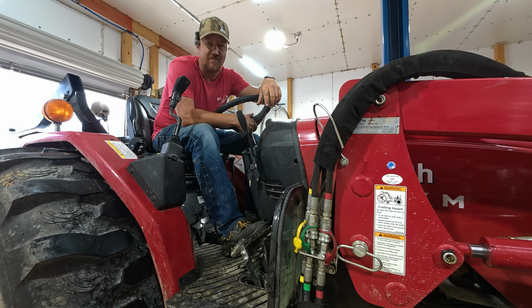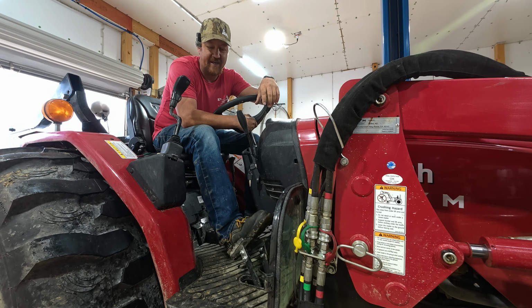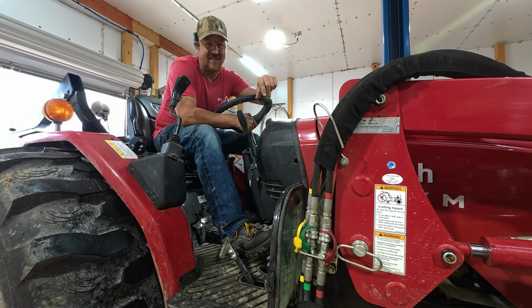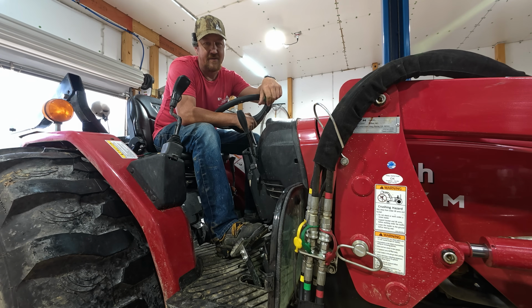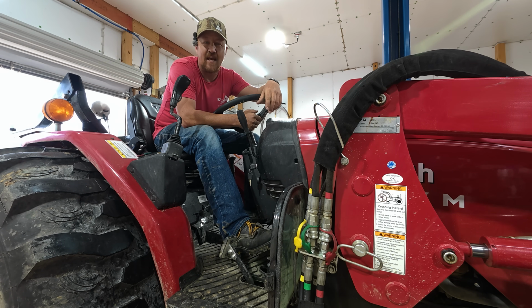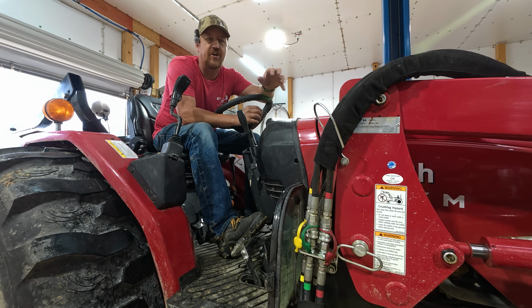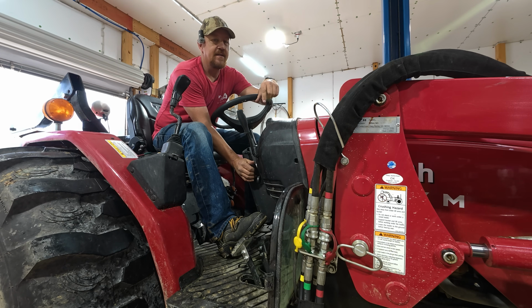Now, when I press this pedal, I literally can do it with just shifting my ankle. And that's something that you couldn't do before. So it makes this a whole lot easier to press, and I'm all the way to the floor right there, just by pressing forward. It doesn't take He-Man to get that pedal pushed down to the floor now, but it also is not real jerky. I feel like it's the right compromise for what we're looking for here.